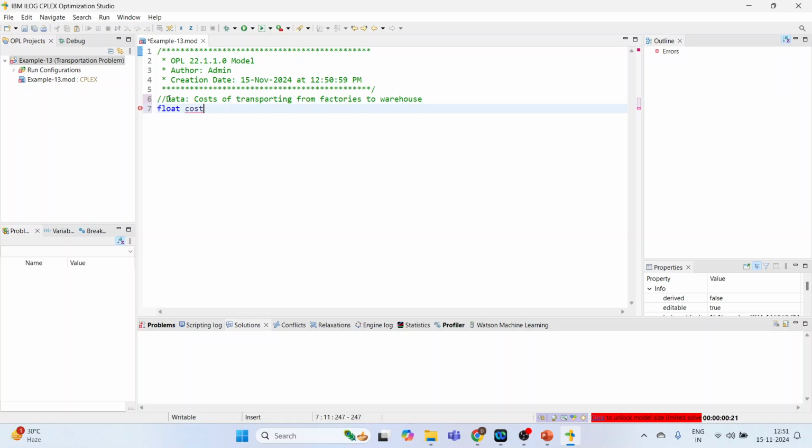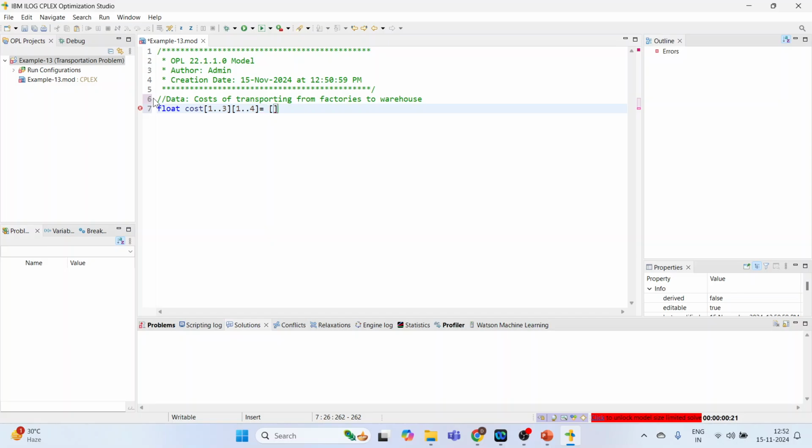Cost, 1 to 3. I'll explain what this is. So take square bracket and 1 to 4, equal to, again square bracket.